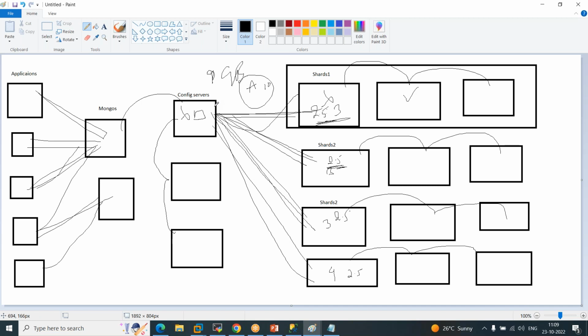Okay, so you're telling me the config server has metadata, so doesn't it provide the information on which server has this data? Yeah, it will provide it. It will be in the form of 64 MB chunks, so each chunk will have 64 MB of data, with a starting point and an ending point. When you are reading, what range of data are you reading, from what value to what value? Based on that, it will redirect your connection and get the data from the backend server, because it knows where the data is actually lying, what you are requesting.